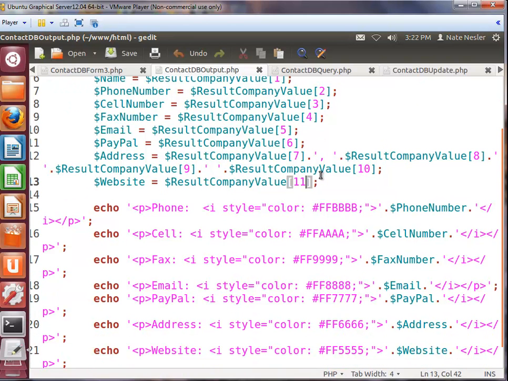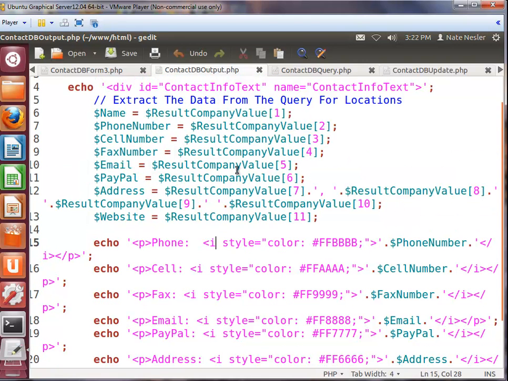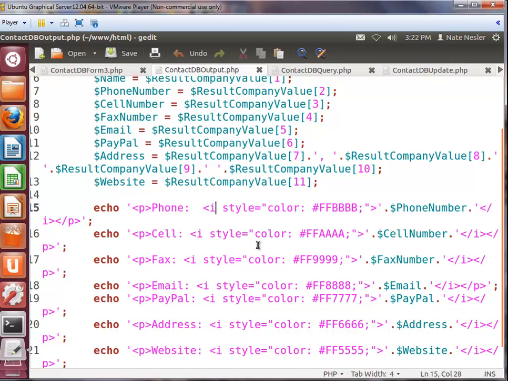And then I just kind of went in here and dabbled a bit with CSS, inlining it. And I did it on the I for italicize. So I'm italicizing this. Just did a p tag around this, so I said phone here, colon, and then I'm grabbing the $phone number. So yeah, I could do this like this, but I thought this would be more straightforward if I extracted those values into these variables and reuse them. I'm not really worried about the performance so much. So I'm just trying to get readability out of this setup.